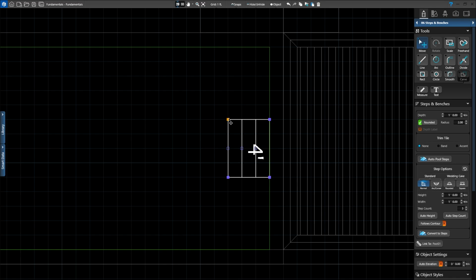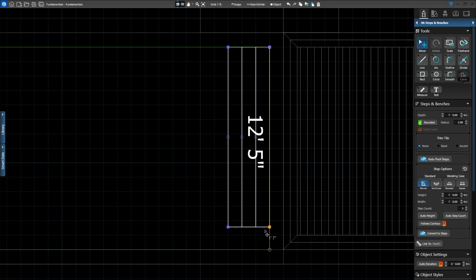We saw this with our hardscape stair building tool as well. The outer points move independently like this. That's not what I want. I want to stretch the entire side so it is even with the top of the pool. I use the point touching the pool wall, and that will stretch those steps on that side. Left click and drag to the corner, and do the same with the bottom right hand point. Left click and drag down to the corner, and we'll have the steps going all the way across.